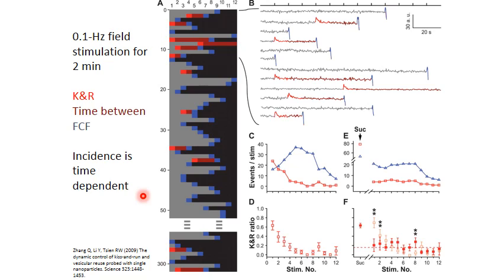Oh, kind of an interesting idea. And sometimes even a couple, but not here. So they look at all of these accumulated events, and they look at the overall incidence of the number of events of each kind they get per stimulus, because remember, there's only 12 stimuli here. So in some of these, it took multiple stimuli before you got to a full collapse and fusion, or before you get to a kiss and run. And notice the time scale. It takes a while.